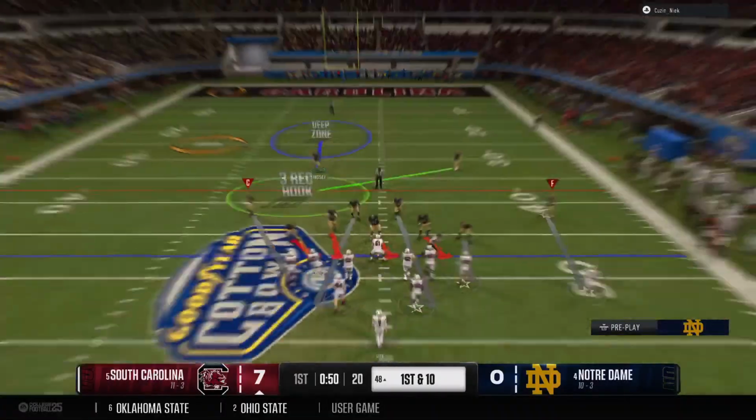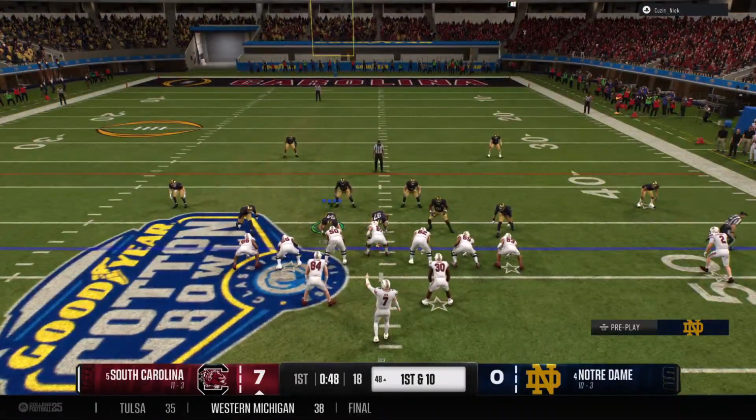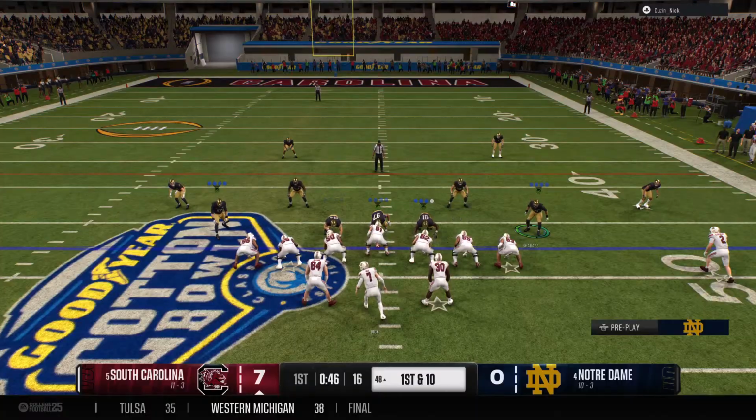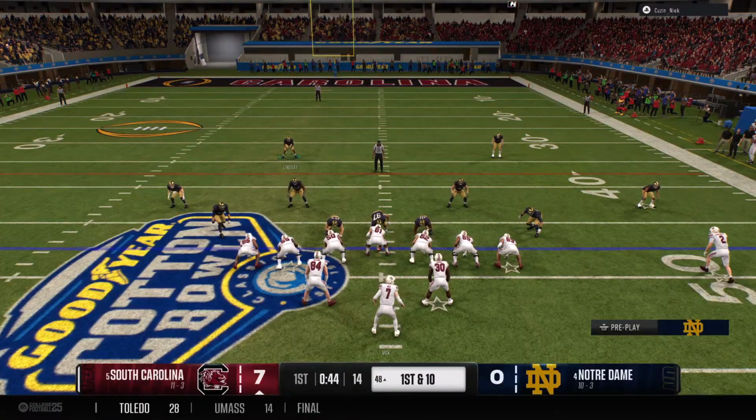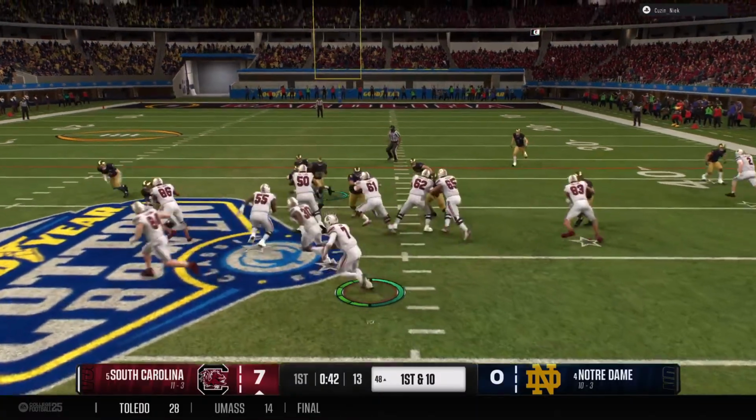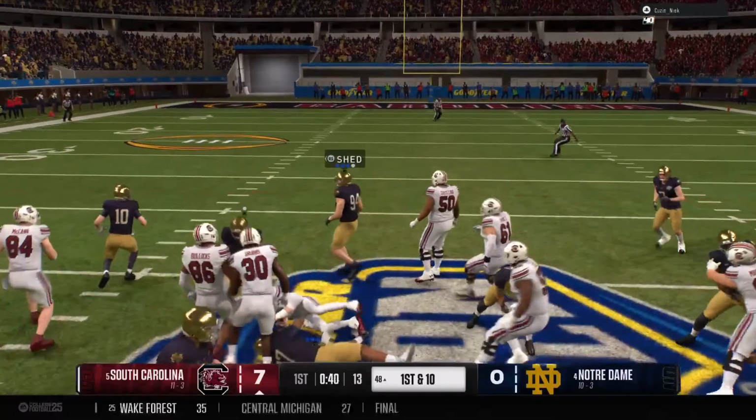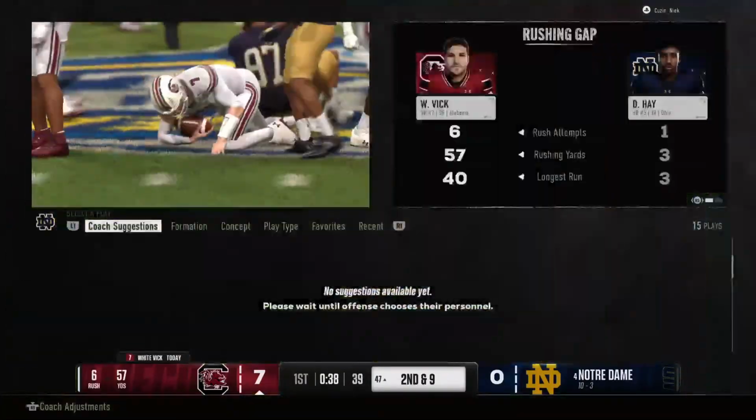And the Gamecocks looking to keep this drive rolling. And it looks like the quarterback's going to run it. It's a 1-yard gain. 2nd and 9 coming up.